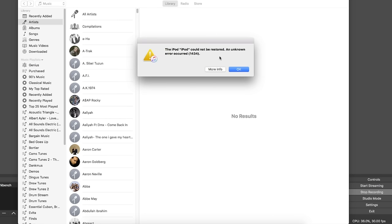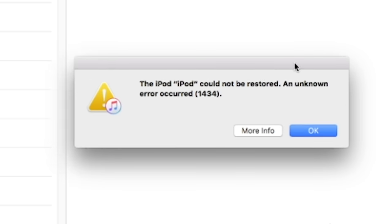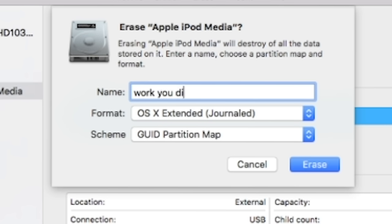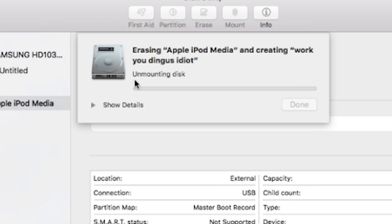Oh, I hate that. That is so unhelpful, an unknown error. We're getting into disk utility already. Work, you dingus. That's it. Go on. What are the details?